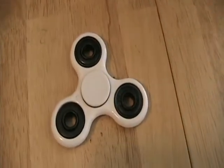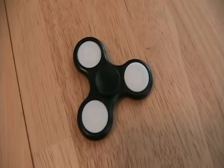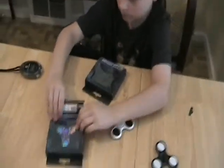So, this is our very first spinner. I got that on a business trip. This is our very second spinner, and this one we got on our vacation trip. This is our very third, and this one's called Batman. And then we saw these two at FYE, yeah, at FYE when we were eating the Japan crate.